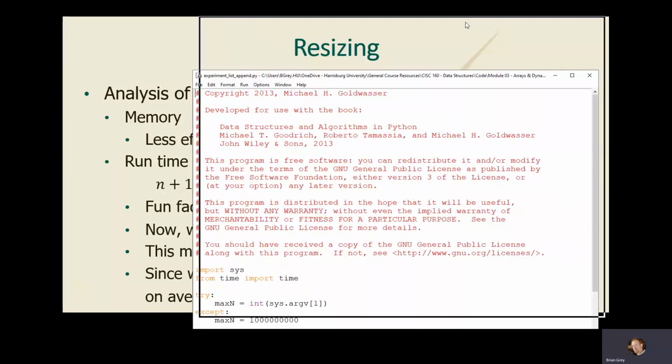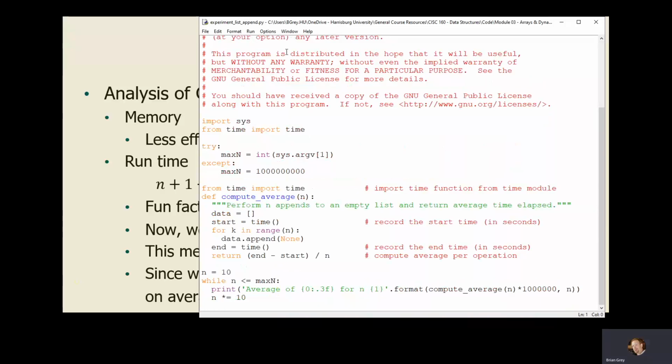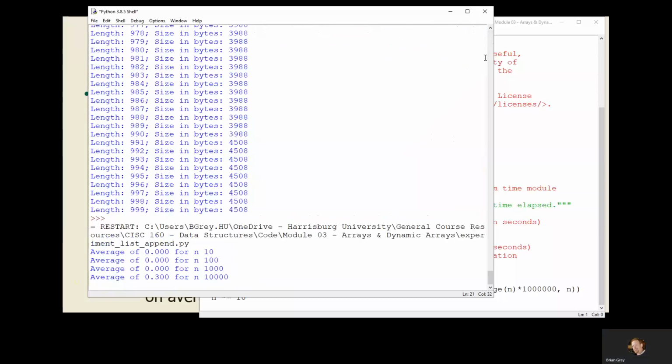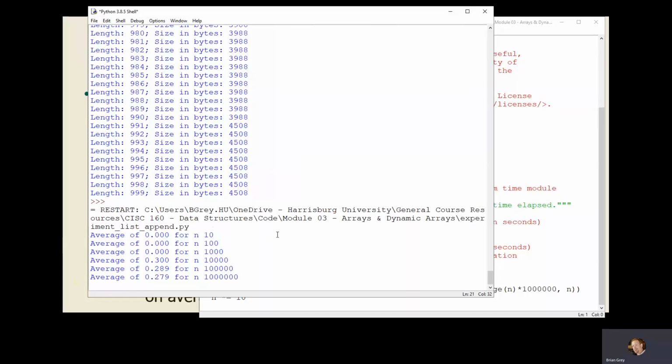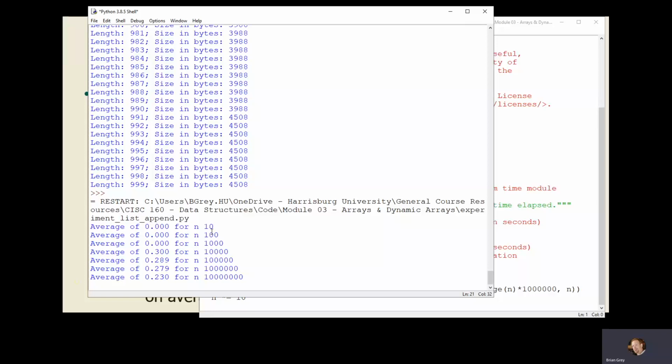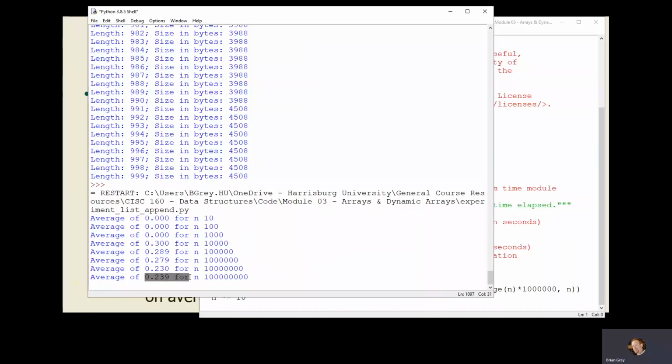if we run this code from the book, right? What this is going to do is it's going to start adding, right? So we start off with an array of 10, and then we go to 100 and 1,000, right? And we figure out the average add time for a Python dynamic array, a list, to add this many elements. And as you can see, we're pretty constant.